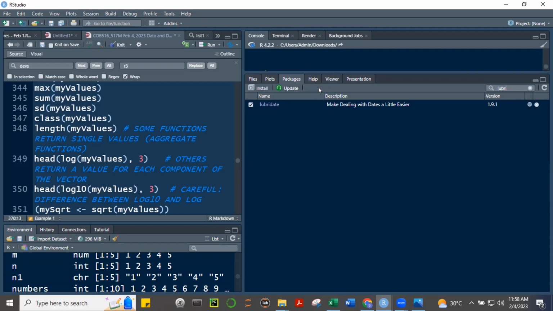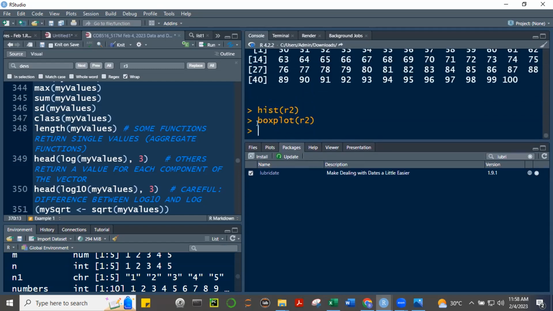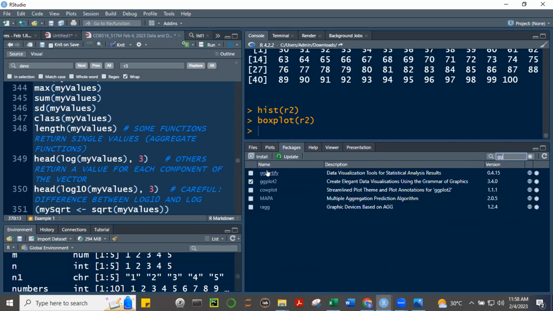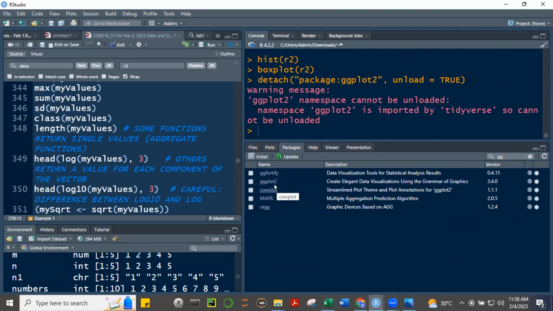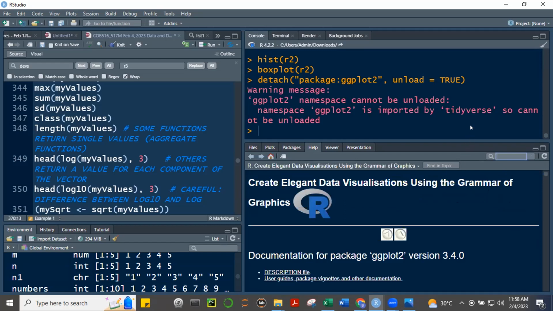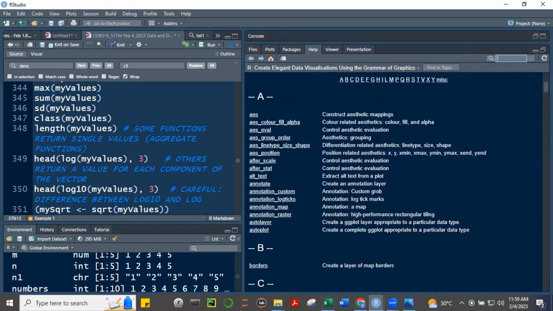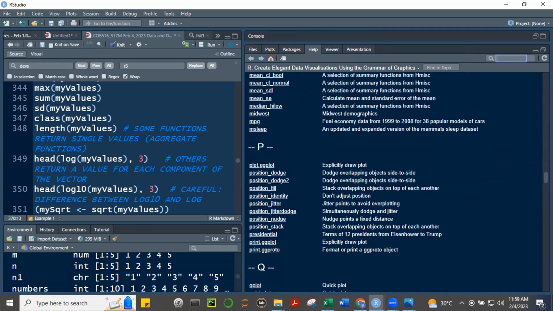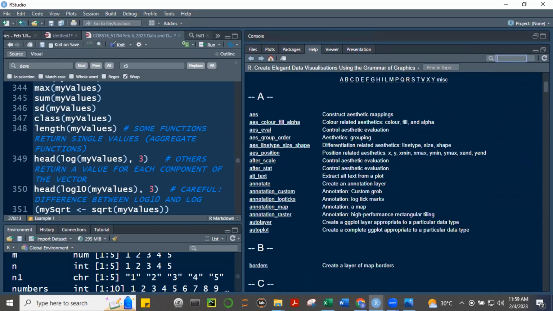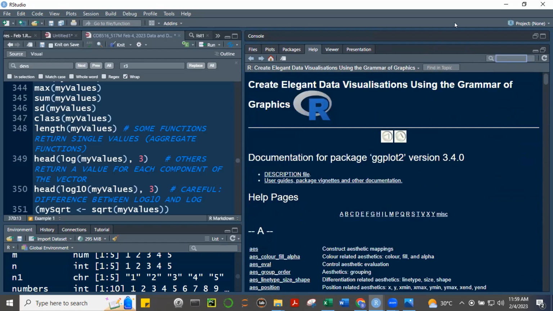All right. Now, when you install a package, you only do it once. Tapos, hindi mo kagad magagamit yung functionality niya. Now, for your assignment, please tingnan nyo yung sulat natin dito, ggplot2. I type gg, lalabas dito yung mga naka-ano sa akin. Most probably, pag tinype nyo yung ggplot, ito lang lalabas sa inyo. If you click this, it will lead us to the help functions. Ito yung mga functionalities na naka ggplot. Ang daming functions. ggplot2 is a very potent package for data visualization. Ginagamit to sa pag-visualize ng data.